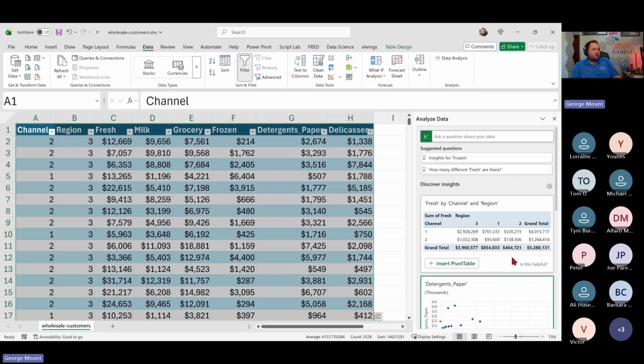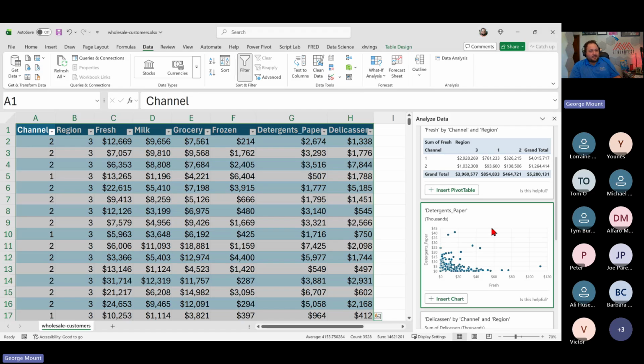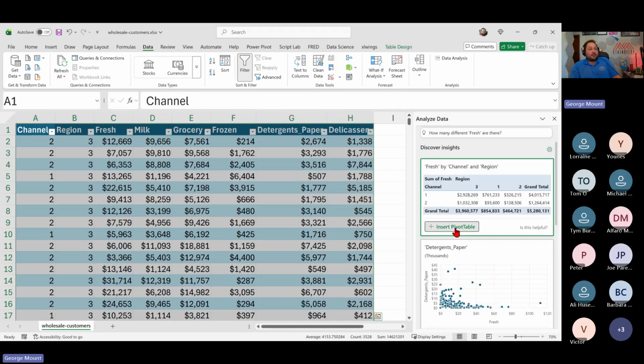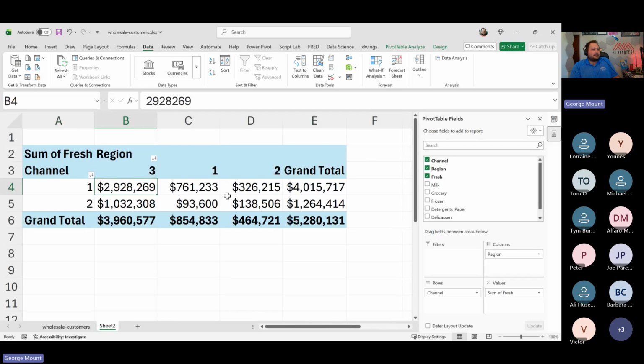All right. So some of these are going to be better than others. This is AI, which means that what I'm seeing may be different than what you're seeing. The nice thing too with this is, everything's using Excel objects. So if you want to double check, are these numbers right? Okay. Is this hallucination? Well, I mean, the reasoning might not be right, but this is a pivot table. So if I insert this, it's pretty easy to cross-check that these numbers are accurate.